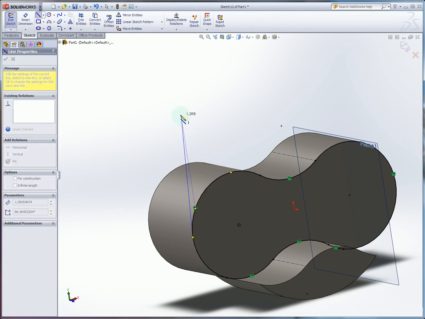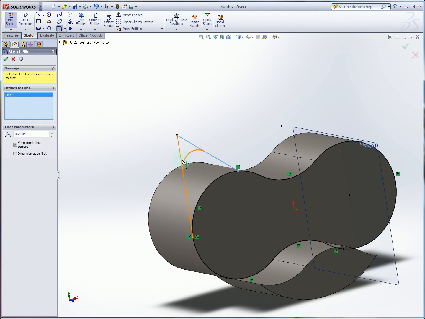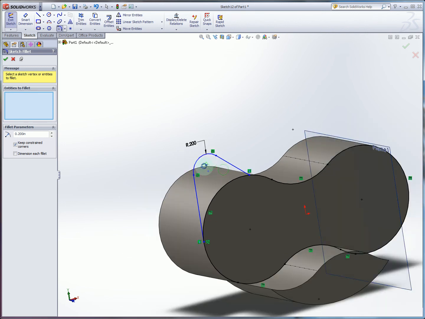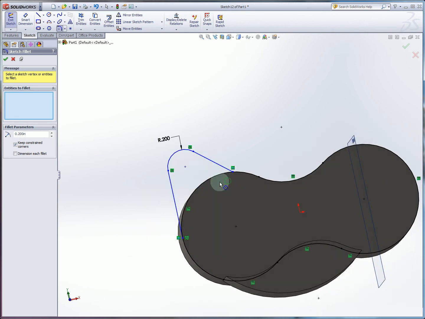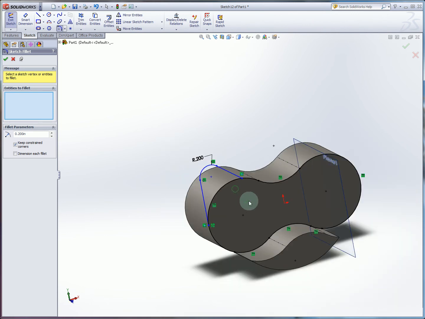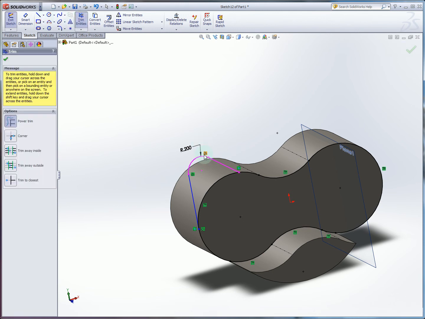So let's say I wanted that part that sticks out, so I can just quickly sketch that with a couple of lines. If I want to round it over, I can use the Sketch Fillet tool or a Tangent Arc tool. Pretty much, it's entirely up to you. And now you can see we have this shape as it would appear, sort of the shadow of that extrusion. Unfortunately, we still have all these other lines which are kind of getting in the way, and so that's going to cause trouble if we try and save it right now.